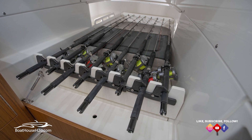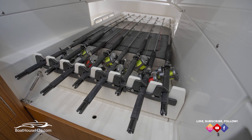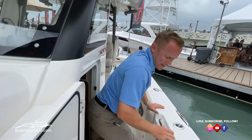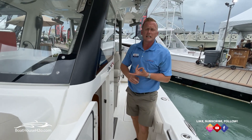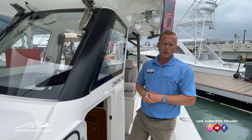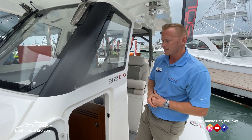All right down here, really easy to get to — just a great setup for this size boat. You can do a couple of different features: you can do air conditioning down below in the berth, or you can do a microwave in there. So depending on how you're utilizing the boat, you can definitely set it up to your liking.